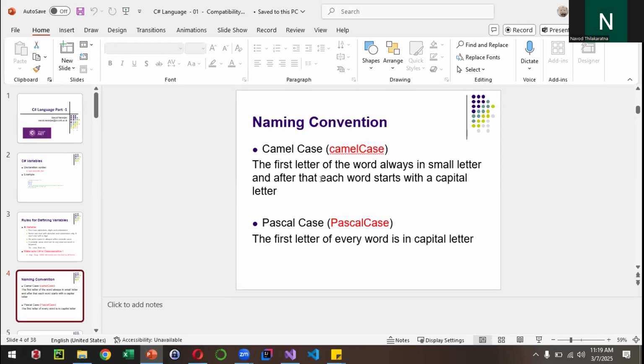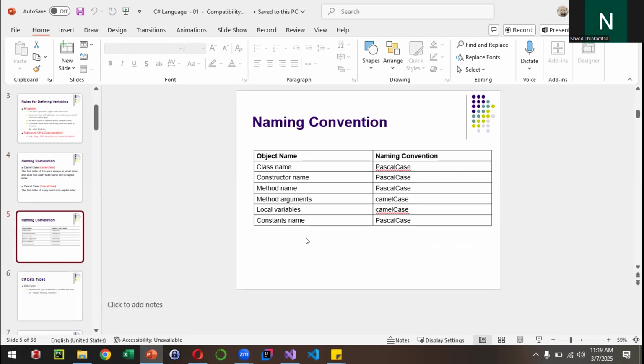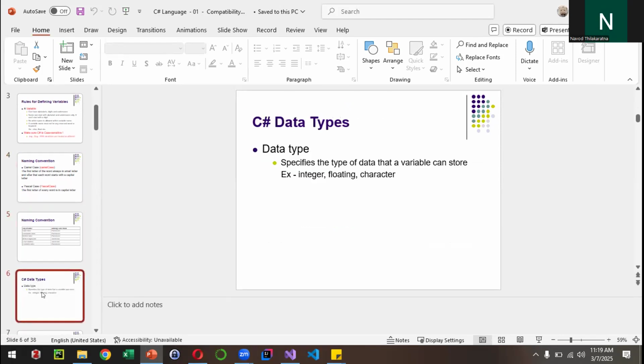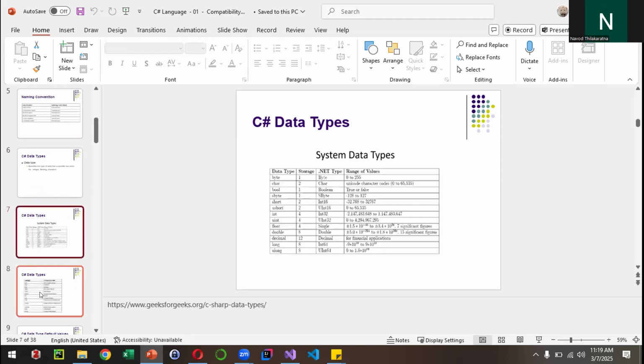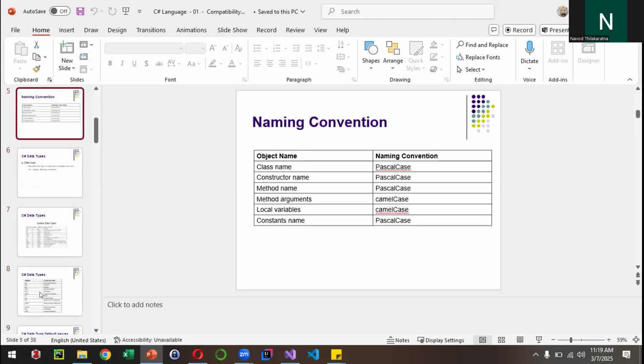In Pascal case, like in this example, you can see this word is capital and every word's first letter is capital. So that's the thing, there's a naming convention.